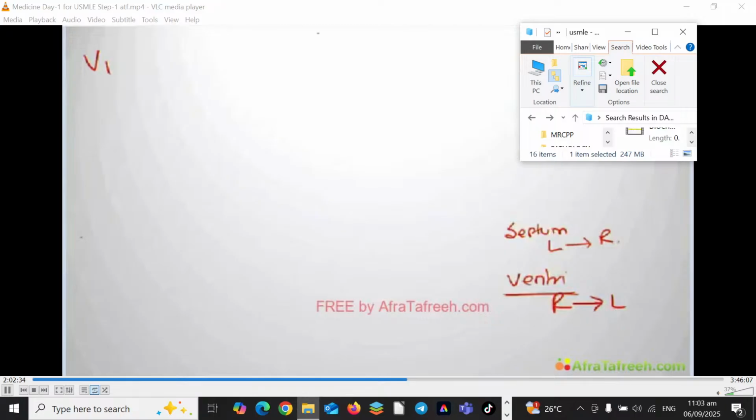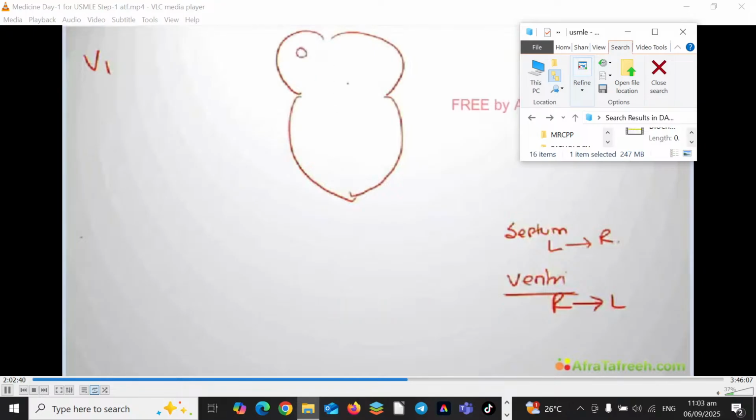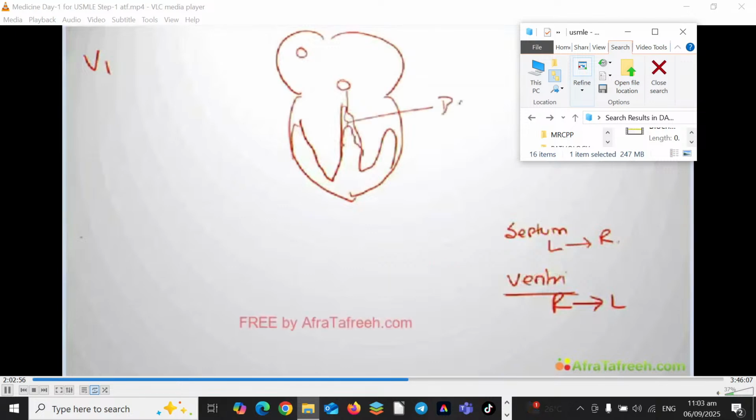When you look at the heart from an outside view, this is how the heart is, right? So this is your SA, this is your AV, and this is where? This is in the septum. This muscle here is in the septum, right? And it is the septum where it has the bundles and everything. So this bundle branch is present in the septum. The first thing that is going to get depolarized is the septum.